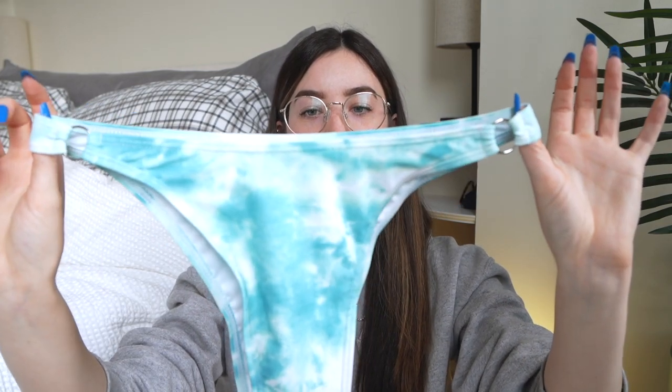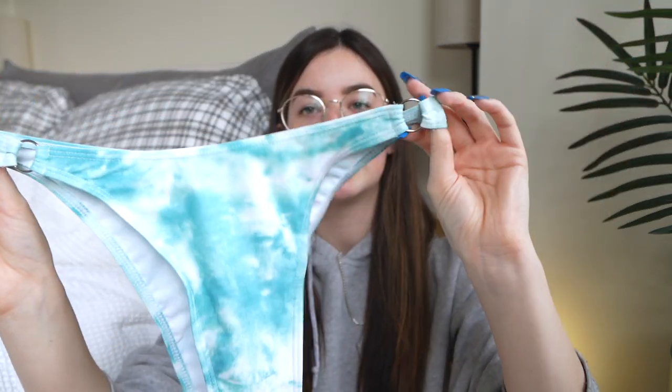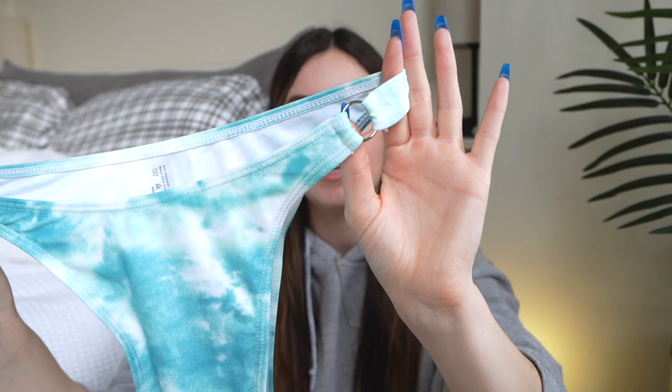It kind of just all adjusts itself, which is nice especially if you're somebody who is a little bit smaller up top as I am. With the bottoms, just the matching bottoms — looks the same, has this nice little loop detailing that I like. As far as quality it feels pretty good, feels like most swimsuits I'm used to, and as far as I can tell it's not see-through, which is really important in a swimsuit.